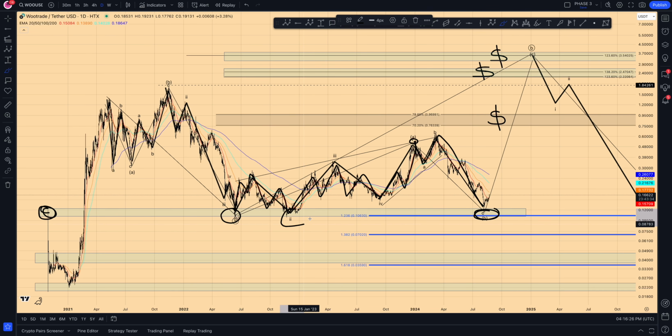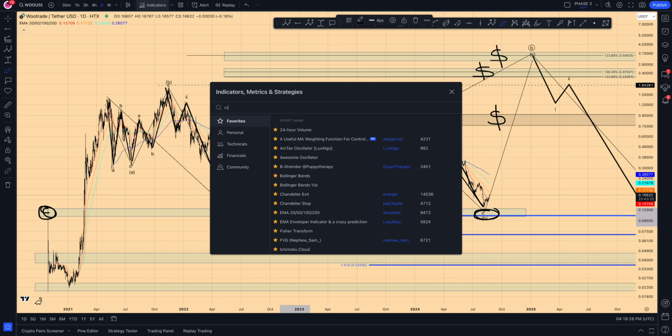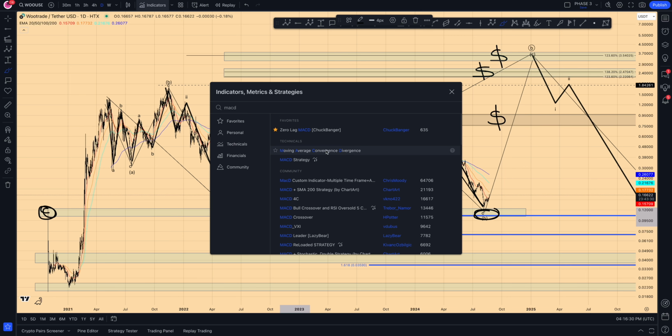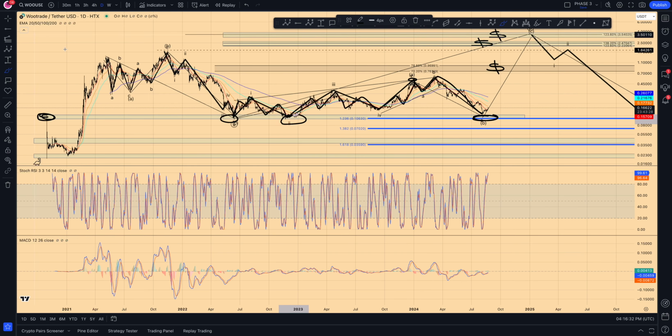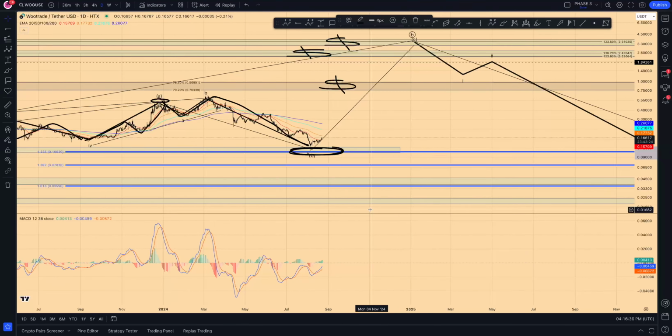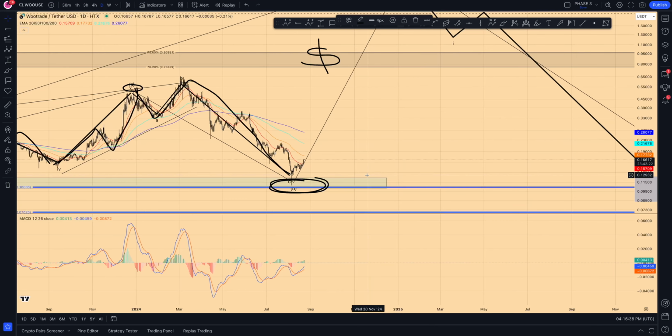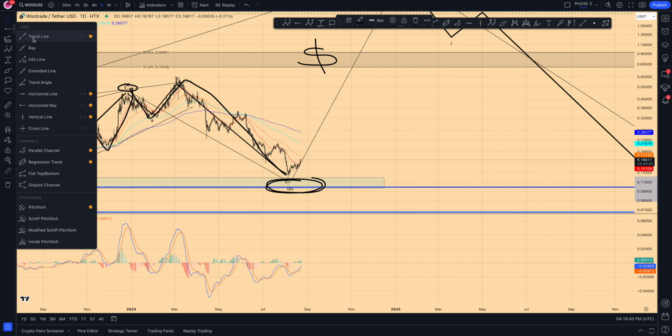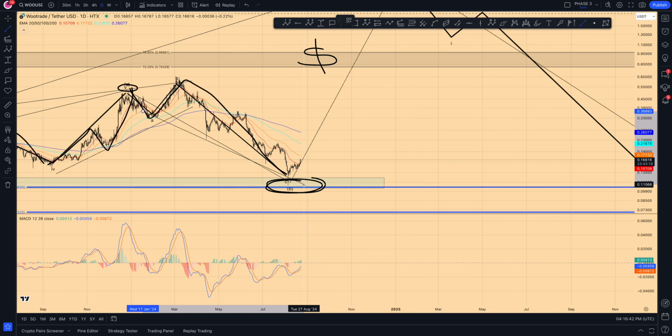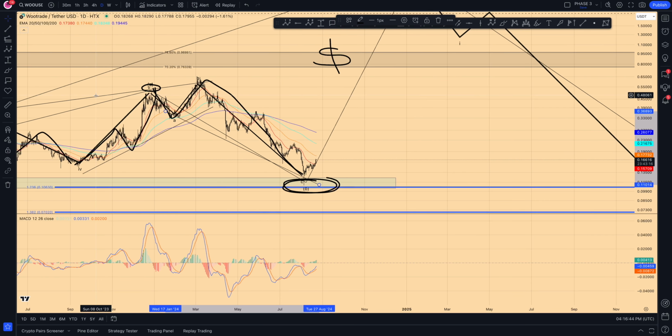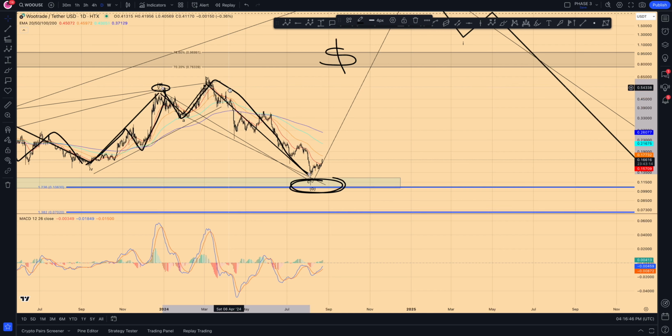Every time. So when we take a look here at the MACD on the daily time frame, we do see bullish divergence. Consistently making higher lows on the MACD while the price is making consecutive lower lows. We're also printing a nice falling wedge pattern over here. So let me just remove these drawings so I can show you guys. You guys see this bullish falling wedge pattern over here?